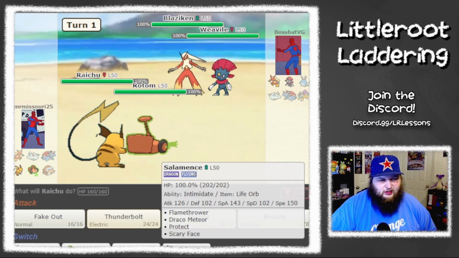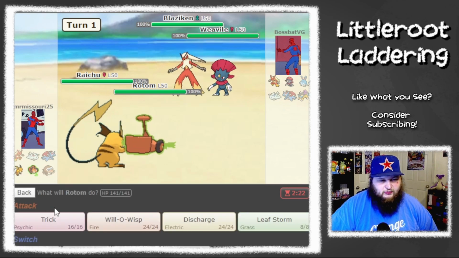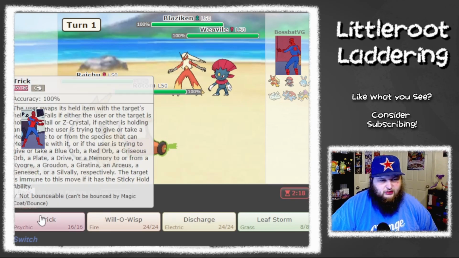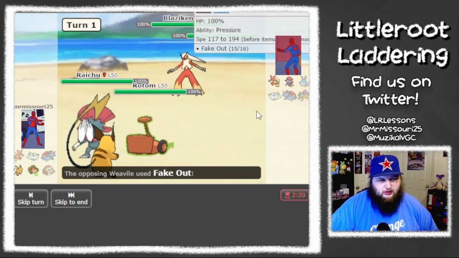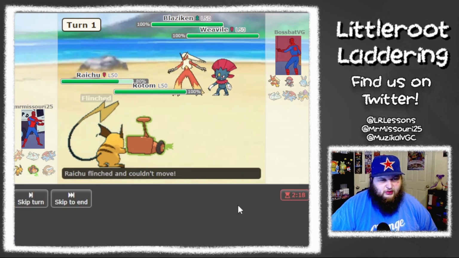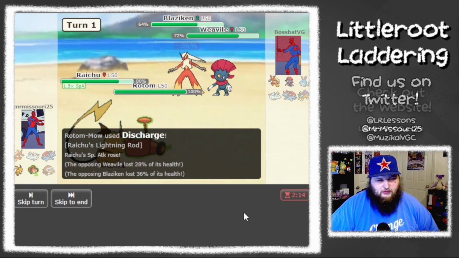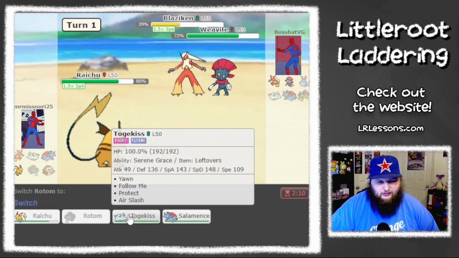So let's see. I can fake out the Blaziken this turn. And I kind of want to trick away whatever Weavile is holding. I'm just going to click Discharge. Yeah, they're going to fake out my Raichu. I'm assuming this is probably a Flare Blitz into Rotom. Which, if so, that's pretty bad. Yep. Blaziken's really good, guys.